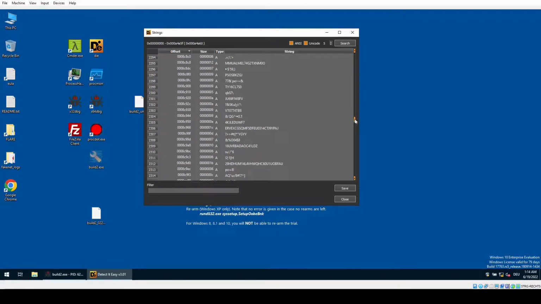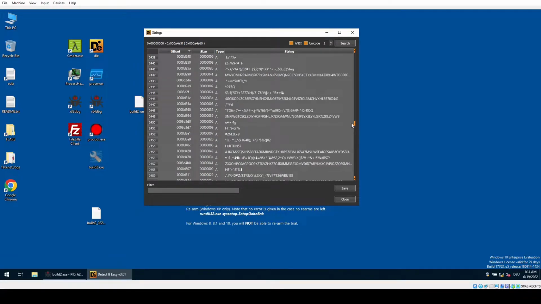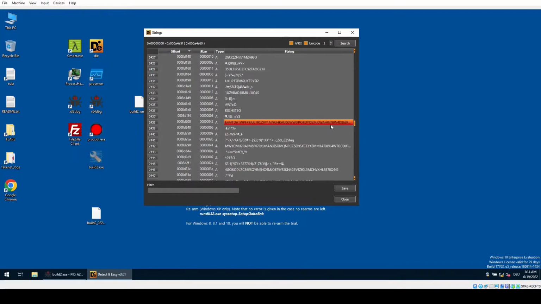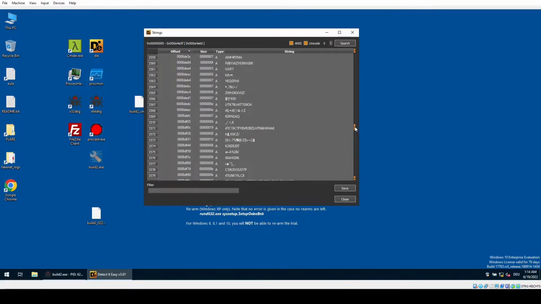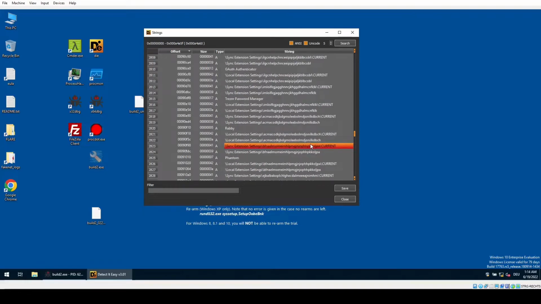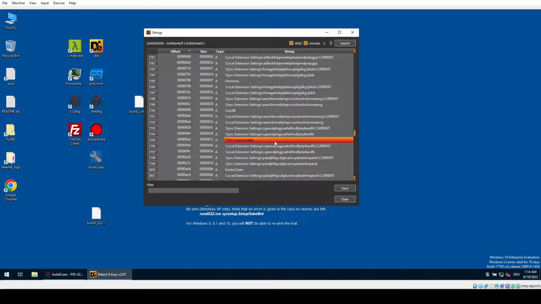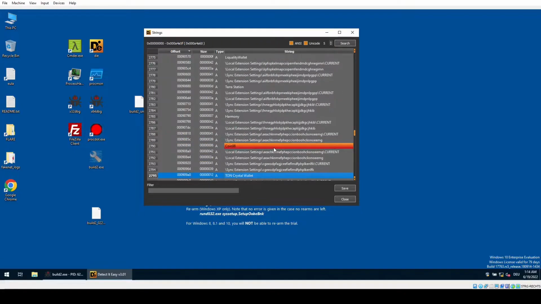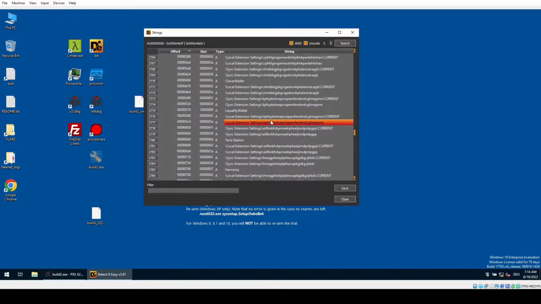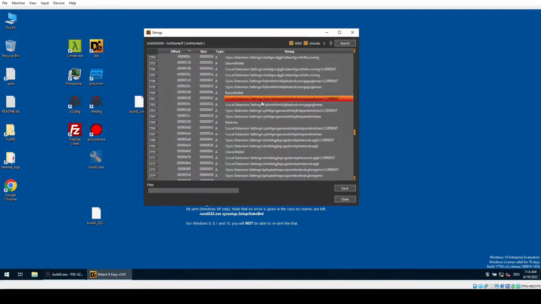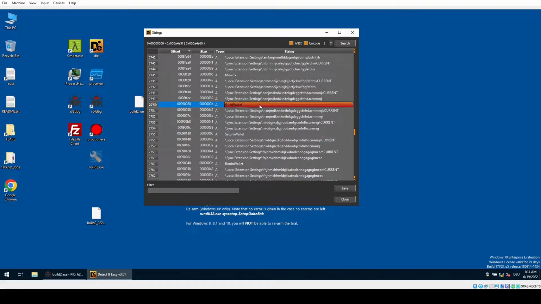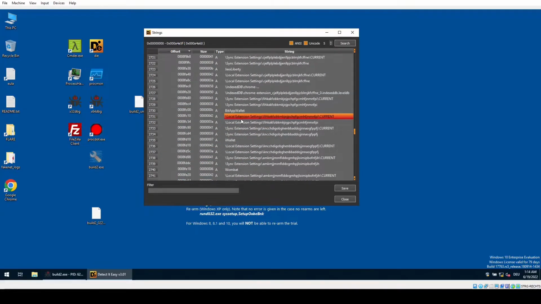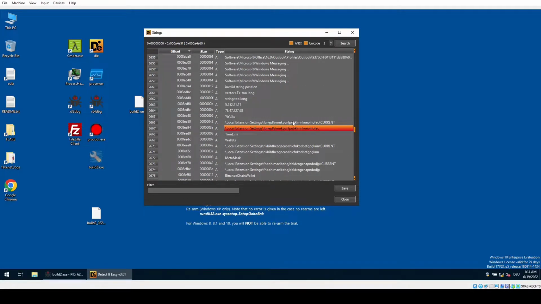So let's scroll through this real quick. There seem to be more of these. And I just saw something interesting. Here we have something with a wallet. I have no clue about crypto, but I've seen these wallet names in quite a lot of stealers, which is interesting.